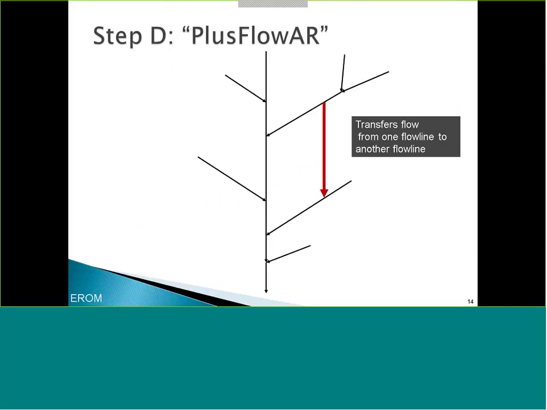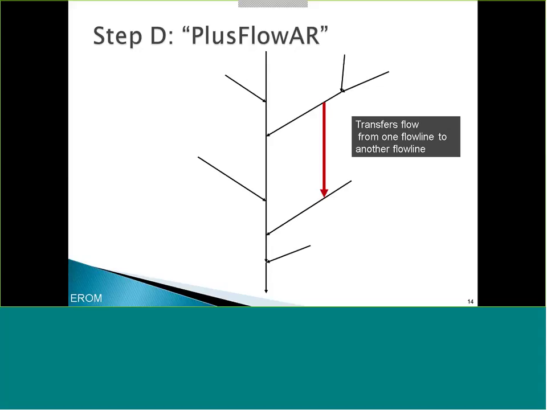Now the fourth step is the PlusFlowAR. This is what I was talking about before, where you can transfer water from one place to another, or augment flows somewhere, or withdraw flows from somewhere, and move them with the PlusFlowAR tables.